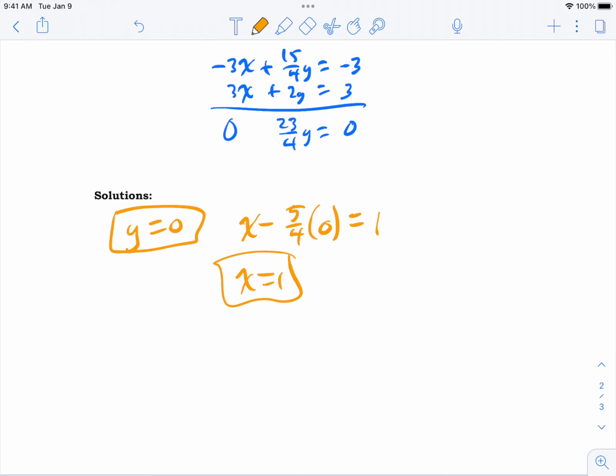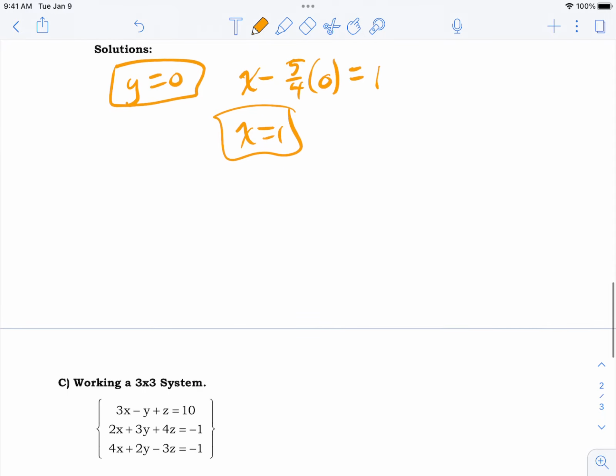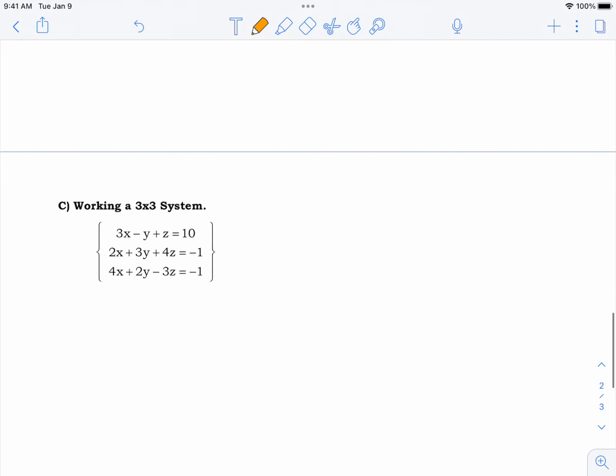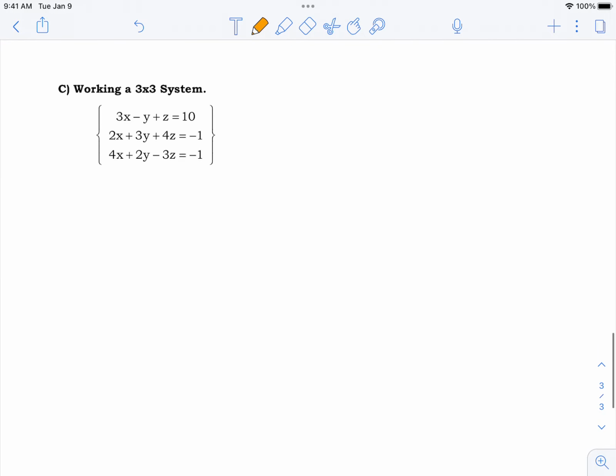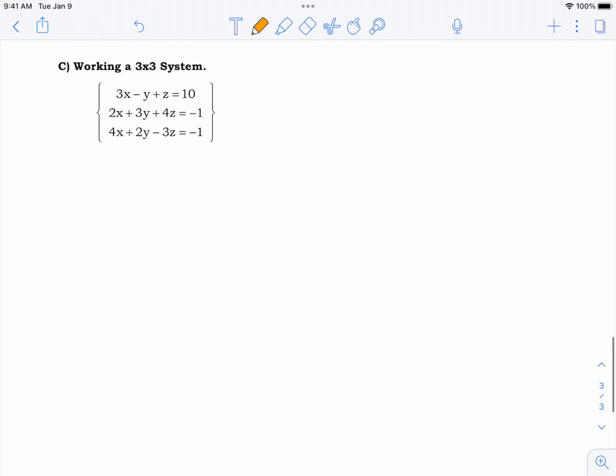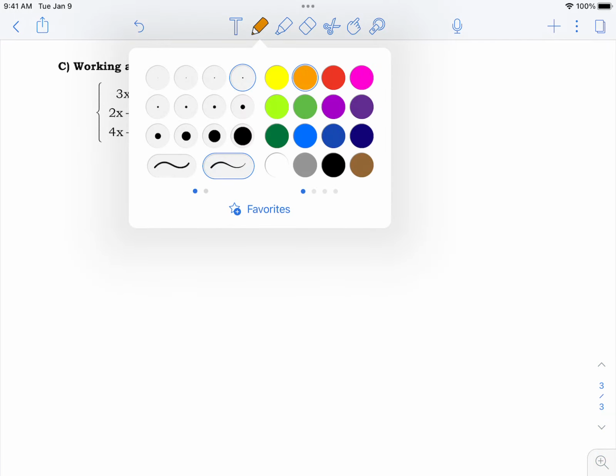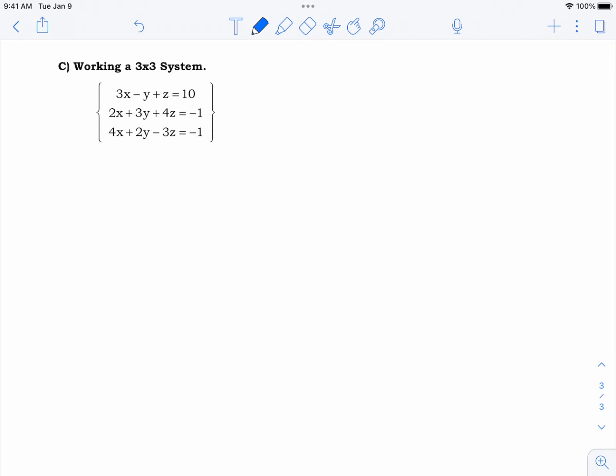Groovy. It is definitely a step-by-step approach we can take. We can do this with a 3x3 system too. We should do a 3x3 system. Notice I didn't write down what the row operations were. What I'd like to do in this one is have us see if we can figure out what the row operations should be. So what should I do?